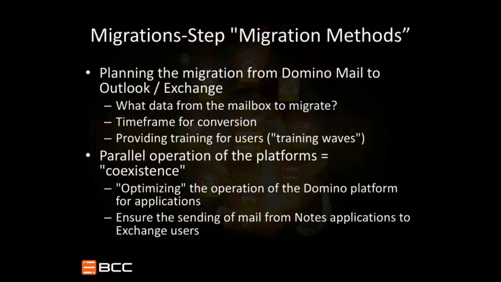So we want you to use one system, the system that you're using already, whether that's Exchange or Domino, and keep running that for as long as you need to. Once your mail has been migrated over, the main bulk of it will run through each mail file, take each document, work out what to do with it, and then put it into the system at the other end, the target system. Once we've gone through that process for every mail file, for everything that appears inside that mail file, we will then go into what we call a sync mode, where we take any changes to the mail file and push them across into the target system.